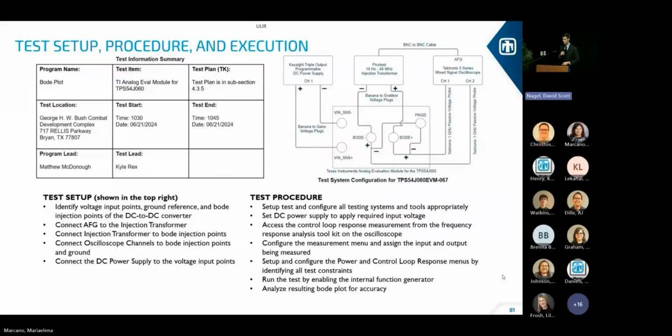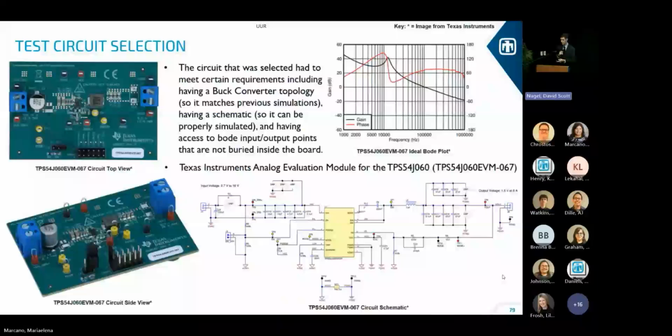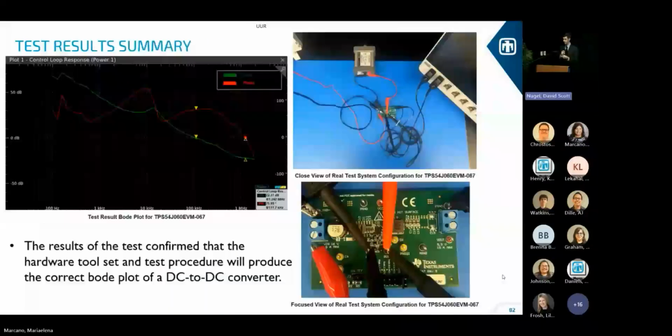So ultimately, you can see here, using the oscilloscope, I was able to create a working test procedure and tool set that would create the same Bode plot you can see up in the top right there, on the physical scale. This allowed us to then use this method to also test other power converters that we're developing, to ensure that the frequency response is what we want it to be.